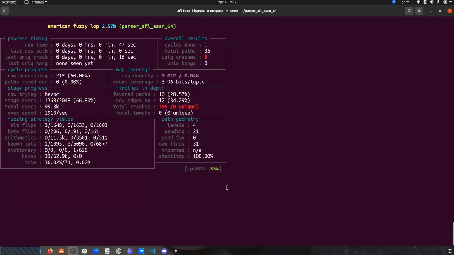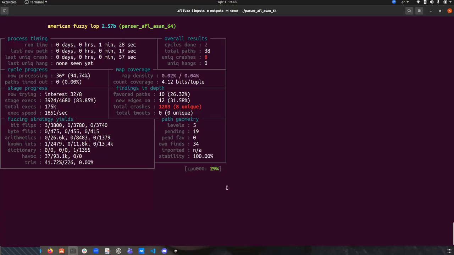Discovered already 34, found 8 unique crashes already, and 700 total crashes. Your map density is still small, but that is only because the program is here. Even though we have, in this case, probably 30 spots, the transition between them will not be 400, because not every dot they can get will essentially be 100. Right? So that's why the map density is still low, but much higher than what we had before.